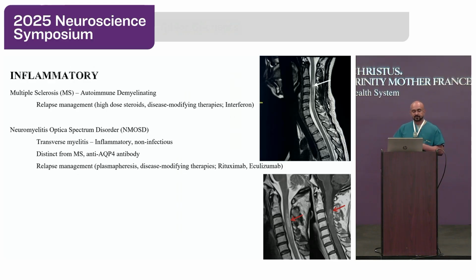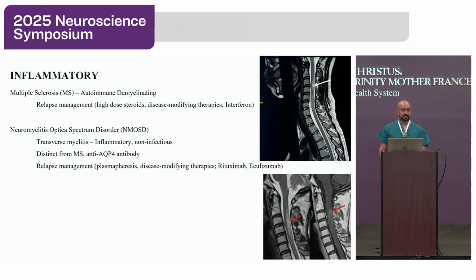All right. So inflammatory processes that lead to spinal cord emergencies. Multiple sclerosis is an inflammatory process. It's autoimmune demyelinating. So multiple sclerosis usually is a chronic disease, but you can have relapses giving spinal cord injuries, emergencies, right? So high-dose steroids are the first choice of treatment for these patients. And then disease-modifying therapies like interferons, obviously, for prevention and ongoing chronic management. These patients are definitely not surgical candidates.